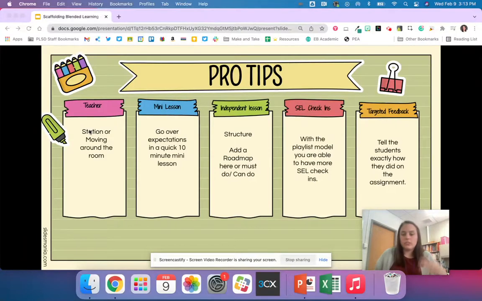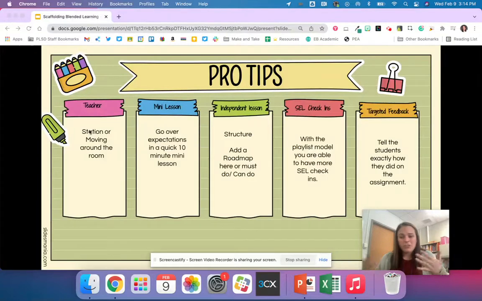Some days I wanted my students to come to me so we could meet as a small group and have a discussion. Other days, I needed to be up, moving around the room, answering their questions, checking in with my students, dealing with any SEL activities that I needed to deal with, and really just looking over my students. And so moving around the room was the way that I needed to go.